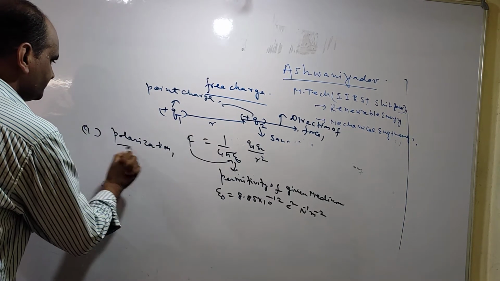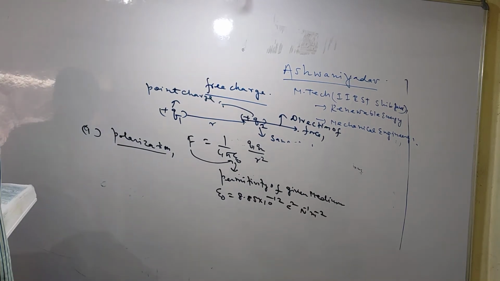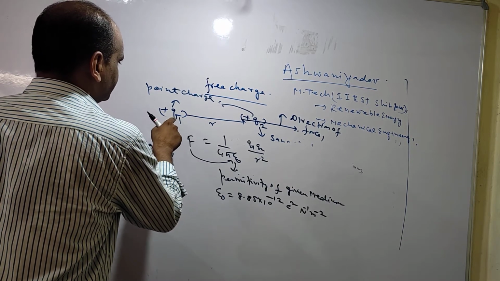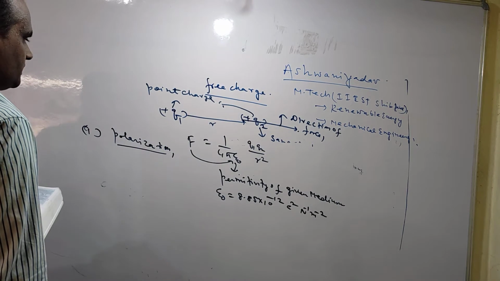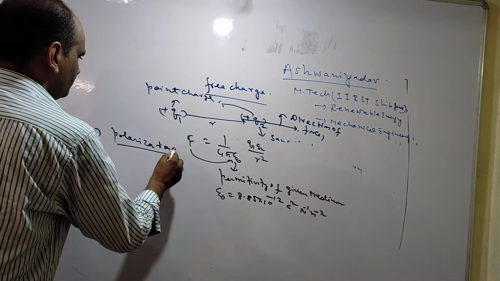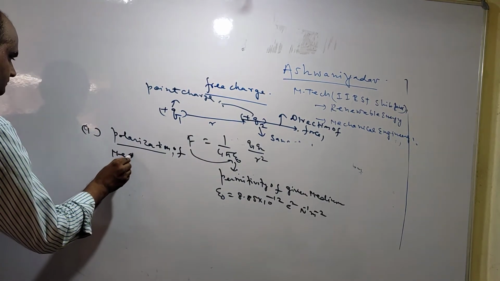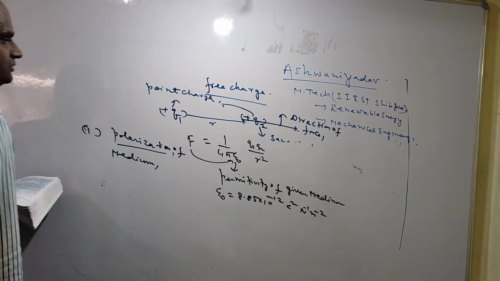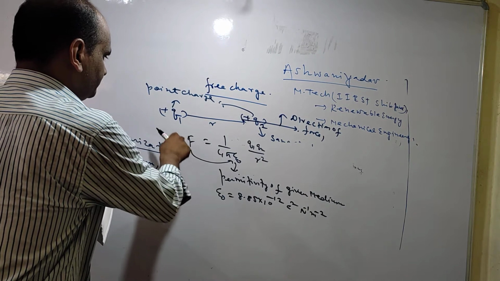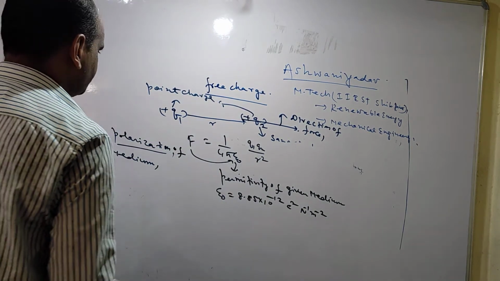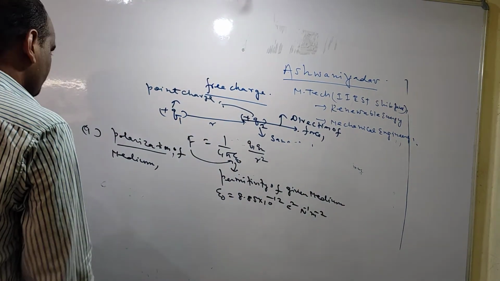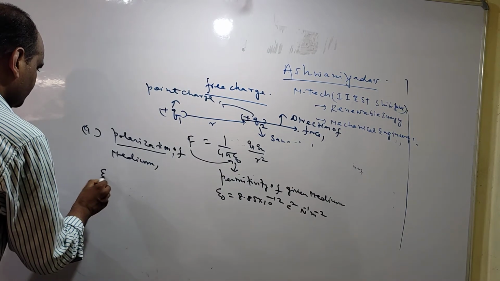We'll see what polarization is. Everybody knows that this will create an electric field, and the electric field will cause polarization of this medium. So the polarization of the medium can affect this force. We will consider all these factors in the coming lecture, how these electrical properties can affect this force. But you should know this is epsilon naught.